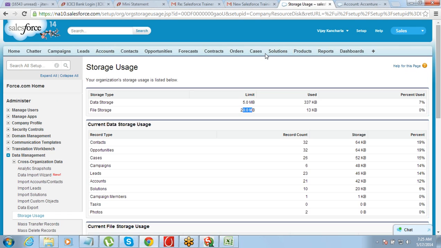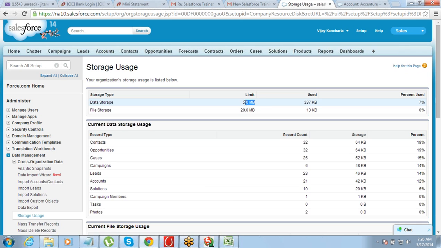So now the point is, why would someone go and buy a paid edition when the developer edition is available for free? Companies or people could start using the developer edition for their business, right? If you are getting it for free and they're not charging anything, then start storing your company's data on this itself. Why would you go and buy a paid license? The reason is this: they have given us the developer edition free of cost, but the data storage limit is very small. It just allows you to store 5 MB of data.